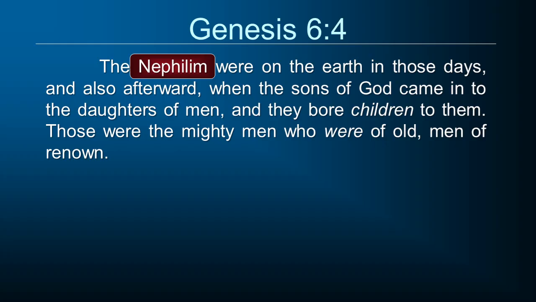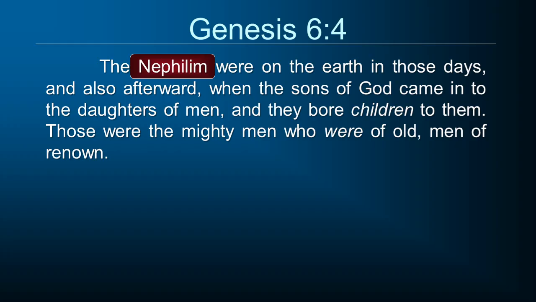The Nephilim. And we're going to read that term Nephilim when we get to Numbers. There will be another group. I don't think it's the same. There'll be another group also known as the Nephilim, a group of Canaanites living in Canaan. And I take this term to be, we might say, the ruffians, or to modernize it, the biker gang, the guys that are the no-good rogues. They were on the earth in those days. And so I don't think it's necessarily the same group, but a similar group with the same title that we see in the book of Numbers, living in the land of Canaan. And there's some bad people that were in the world in those days.